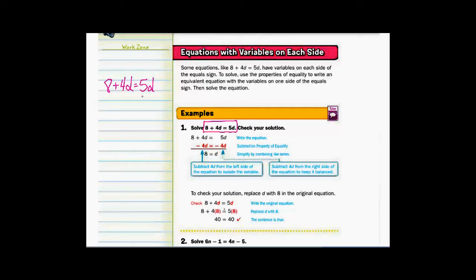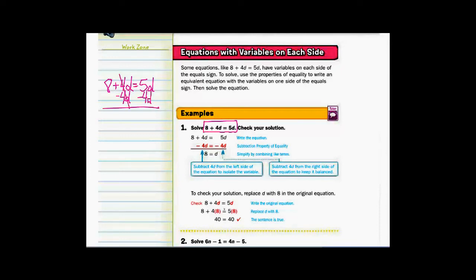So if I'm looking at this one right here, the first thing that pops into my head is that my plain number, I only have one of them. So I'm just going to leave it alone. Why move this over here and then have to move something else over here? So if I've only got one of them, I'm going to leave it where it's at. So then I'm going to take my 4d. If my plain numbers are isolated on one side, my letters need to be on the other side of the equal sign. So how do I get rid of a plus 4d? I subtract 4d to both sides.